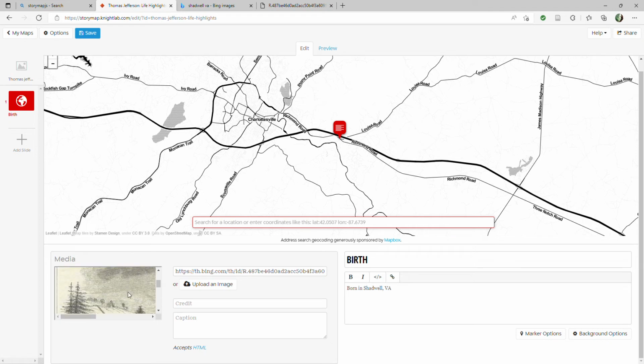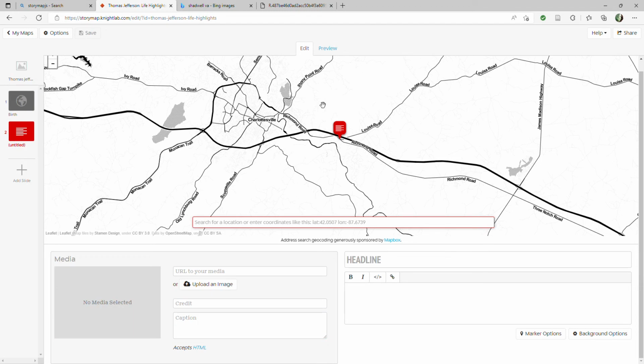There's our picture. It's kind of big, but it's going to load in just fine. Credit, Wikipedia. And you can put any kind of caption you want for your digital media, but I'm just going to keep it basic for now. And let's add another slide.